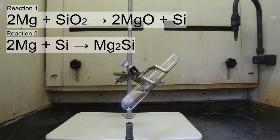In this experiment, there will be two reactions that are taking place, and these are shown above. For the first reaction, the magnesium must be ignited. Because sand was mixed into the magnesium powder, the concentration of silicon dioxide around the magnesium powder is much higher than that of oxygen. When the magnesium burns, instead of taking oxygen from the air, it instead strips the oxygen from the silicon dioxide molecule. This will produce magnesium oxide and silicon metal.